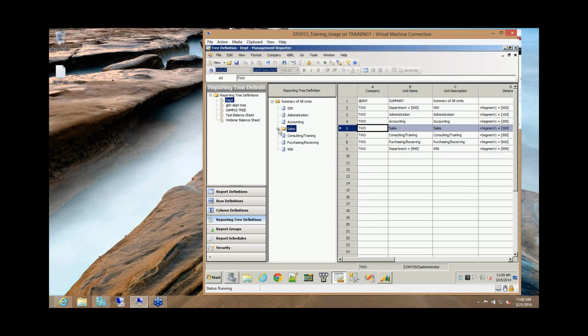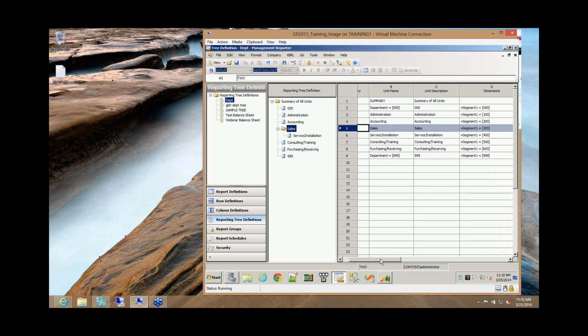And so you could simply collapse sales so that you can only see the level 2 hierarchy items. Okay, so that's the first thing to look at when you're modifying a tree structure, is the hierarchy of segments.